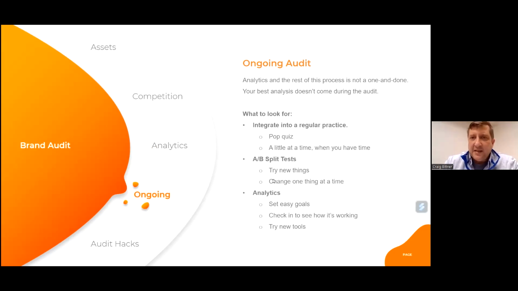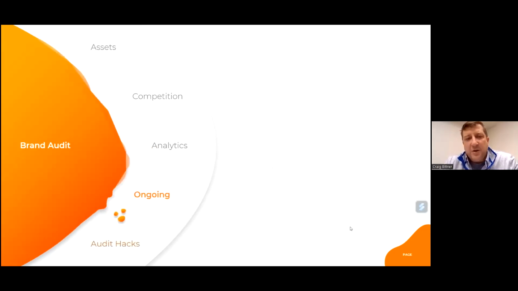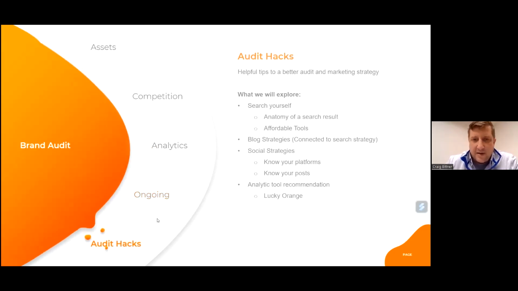The next piece of this is, again, the ongoing audit. Analytics and the rest of this process is not a one and done thing. Your best analysis doesn't come during the audit. When we were looking at all those analytic processes that you go through, you just look at it constantly, all the time.